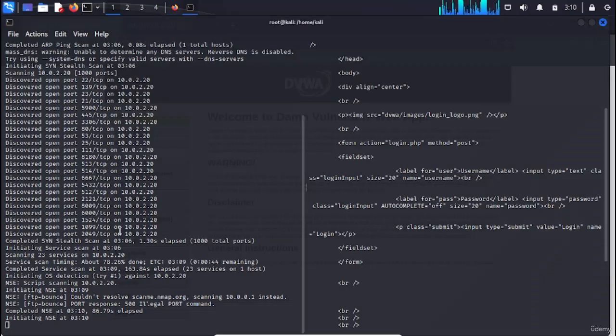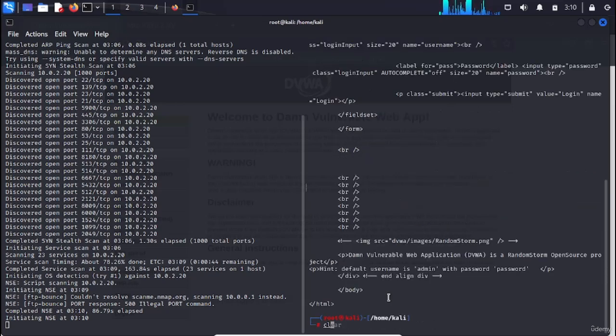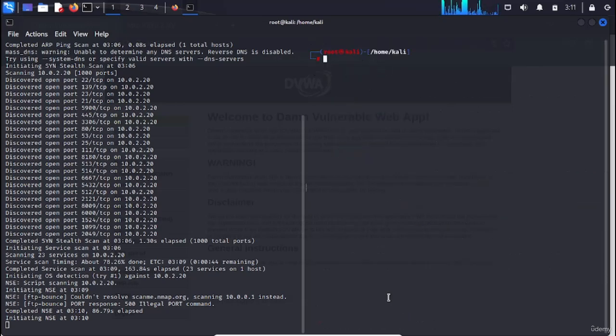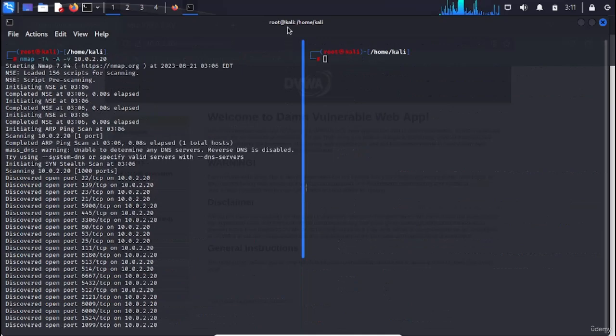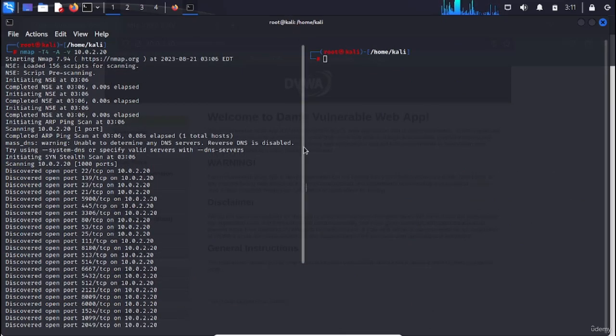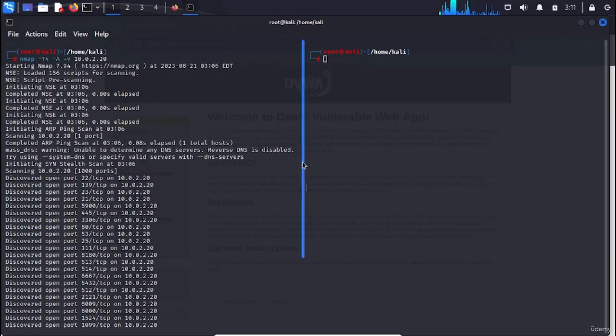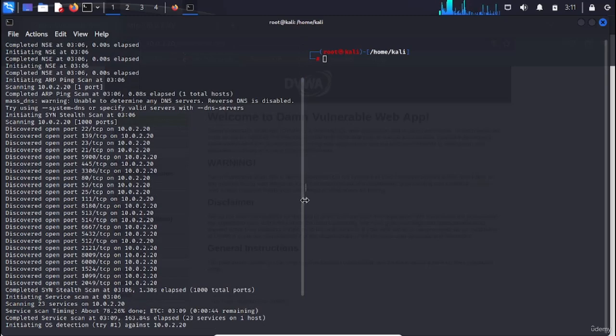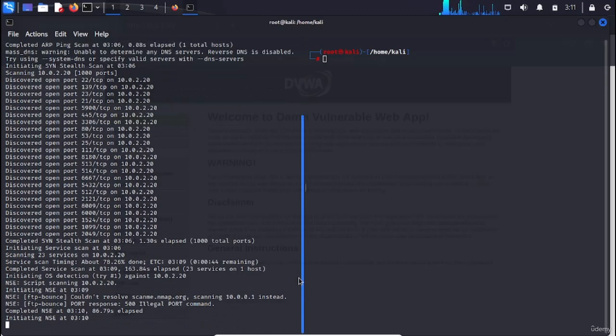Yeah. So Nmap is doing the scan there, but it seems like it's pretty slow. I don't even know why. That's the tool that is basically used for scanning, information gathering. I'm waiting for it to show me some of the things.